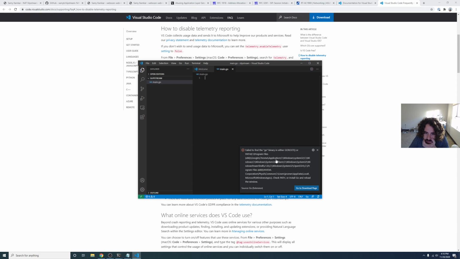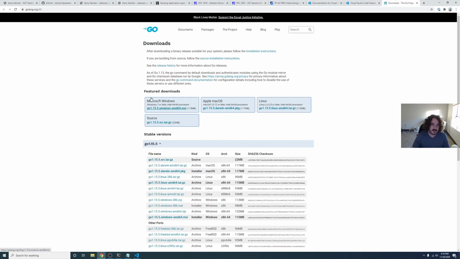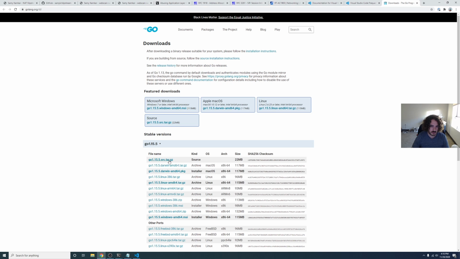Failed to do something with the Go binary. I don't have Go installed. If I just do the remote SSH thing, do I still need Go installed on here? I guess I probably do. Not to build it, but probably for local tooling, maybe.